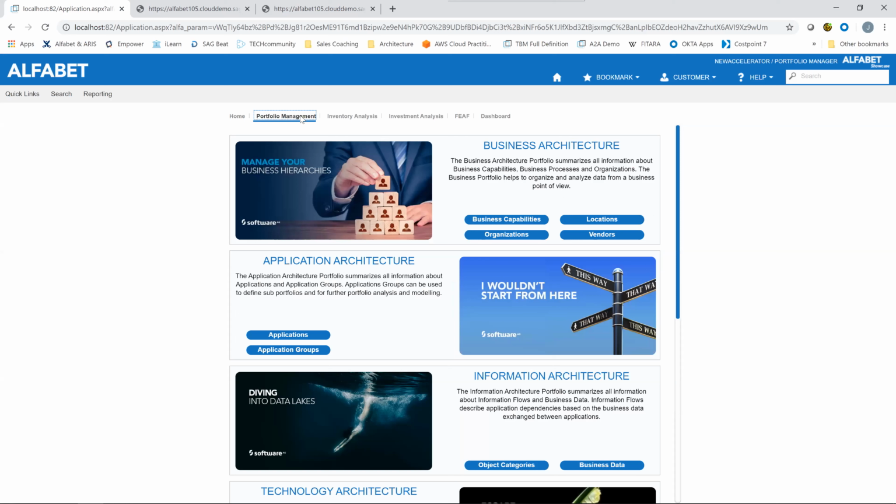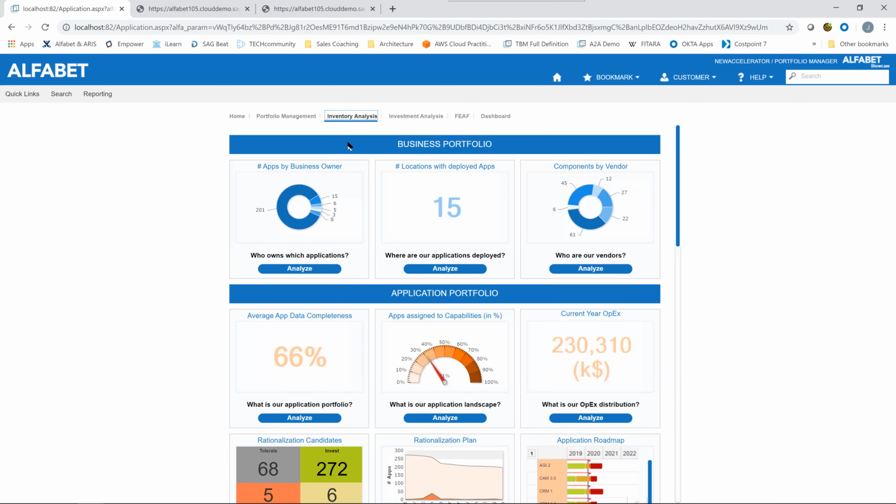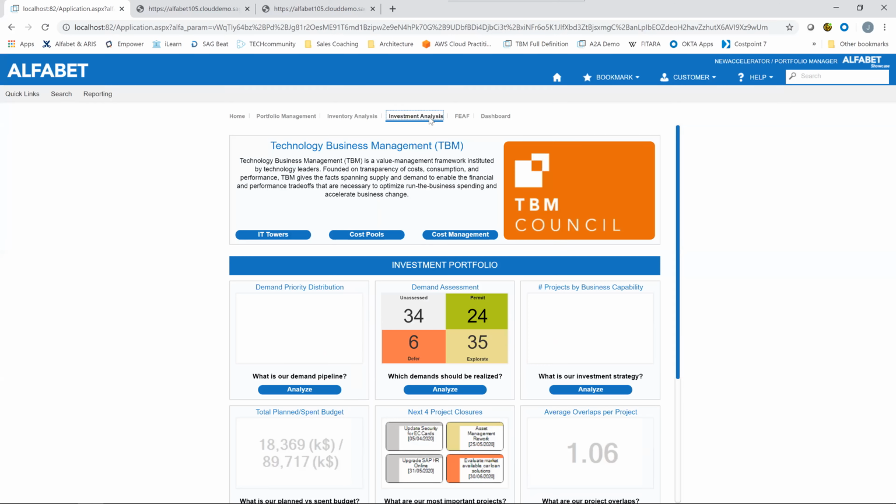As we swing across the main screens, we'll talk about managing your portfolios. This is where Alphabet, you've seen those pictures on the slides. You'll see a set of questions that allows you to analyze your different portfolios. For example, if you want to know who owns the applications, that's by business owner, role, and maybe your organizational structure, those types of questions. What is the application portfolio? There are questions within the Alphabet Accelerator that do that. But we're going to focus our time over here under the investment analysis.